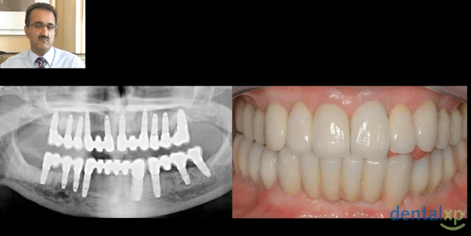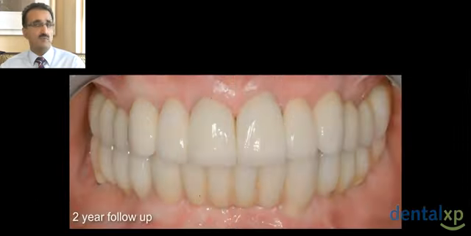and also how, in these big cases, we skip the laterals. We don't put an implant in the laterals. We want to create a pontic there. It's easier to manage that soft tissue profile in those cases. And we don't put implants in the anterior mandible either. We just place them in the canines and do a 6-unit bridge. It's very simple to do. You see the 2-year follow-up again showing good results in this case.